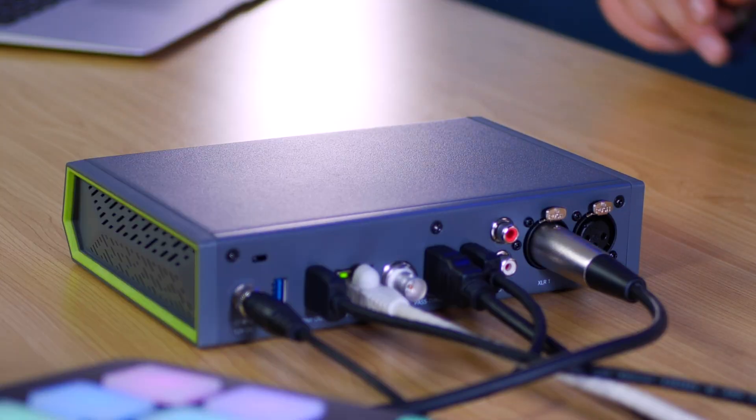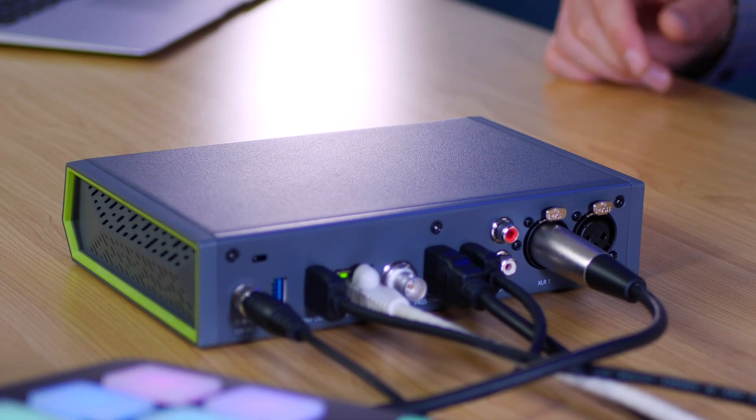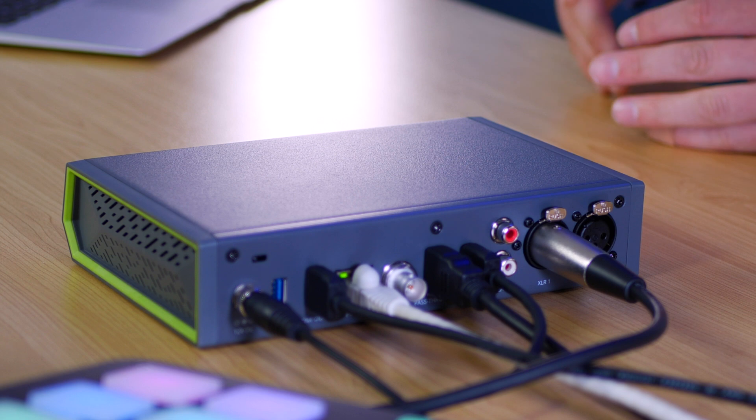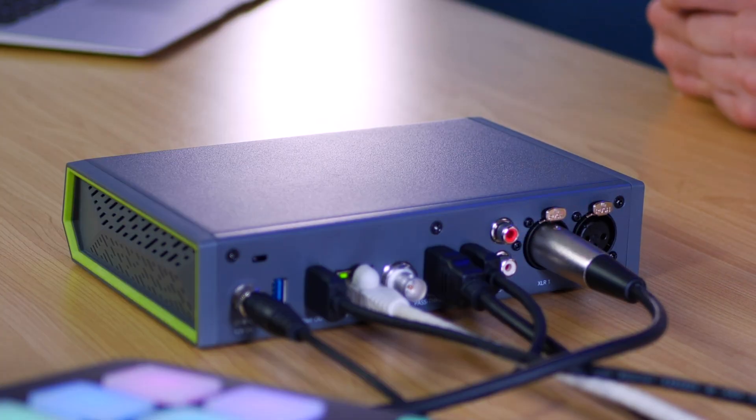One of the most powerful things about the Pearl Nano is the audio configuration. We get two XLR inputs — I'm currently just using one out of my Rodecaster Pro. Now if you've got a condenser microphone you can't just plug it directly in, as this doesn't support phantom power. But what it can support is if you've got a mixer or Rodecaster Pro or something like that, you can run straight out of that into the Pearl Nano. You can decide how much extra gain you want on the signal as well as offsetting the audio sync. Additionally, if you have a mixer that has RCA connectors you can use those as well — I haven't seen any other unit with that option at least in my experience.